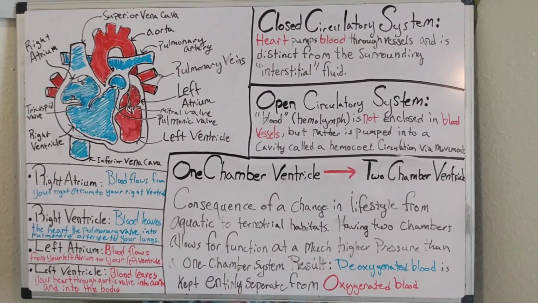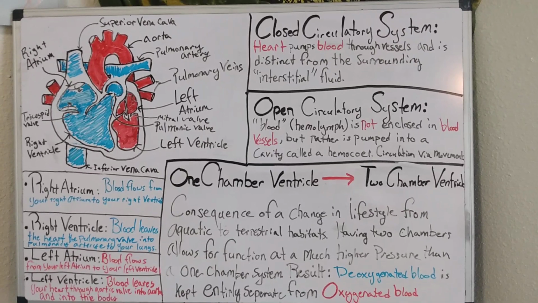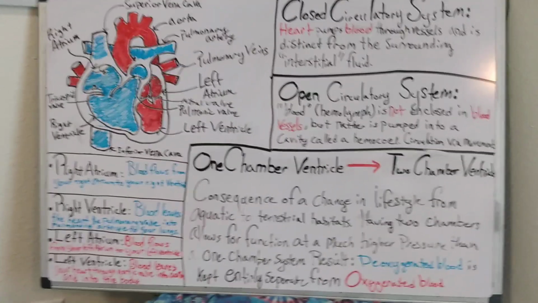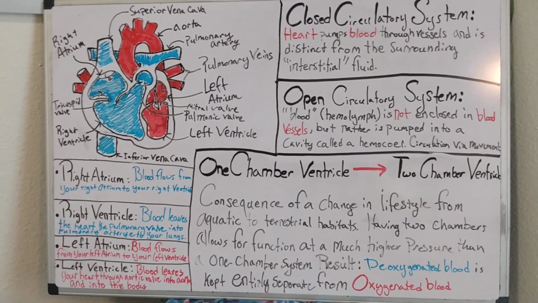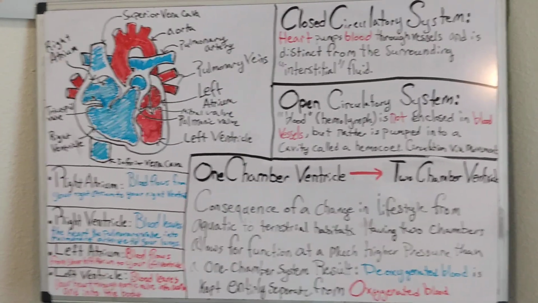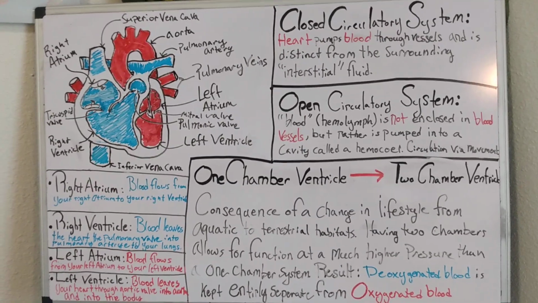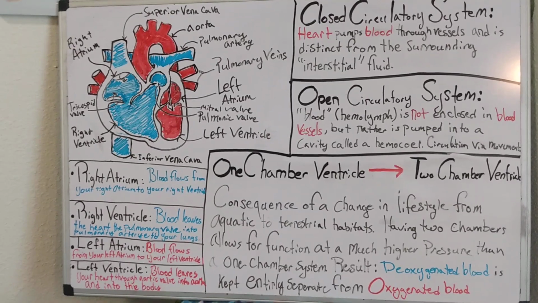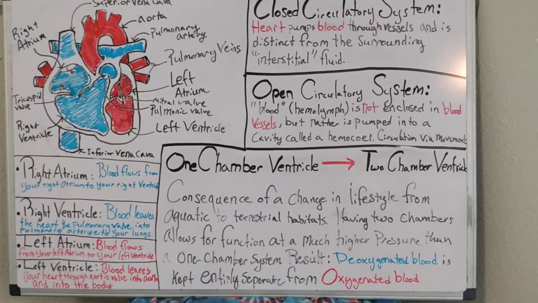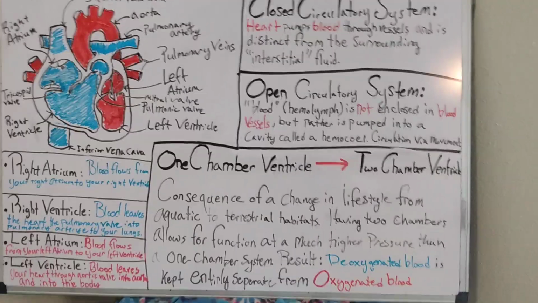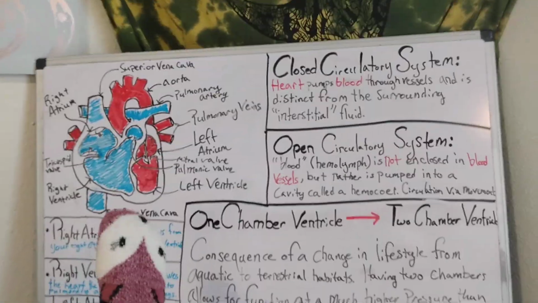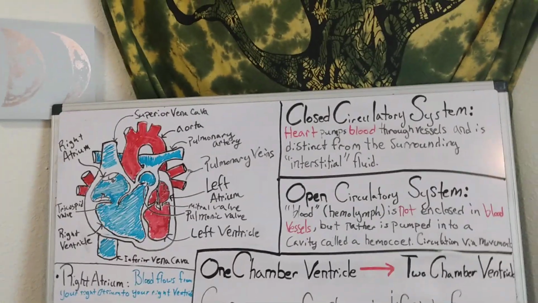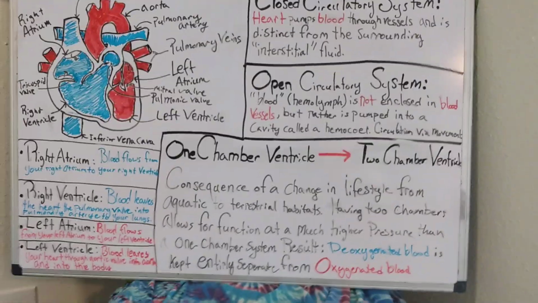My name is Allie, and I am a Bio 151 TA at SIUE. And today I'm going to be giving you a brief rundown on the bird and mammalian closed circulatory system, how this closed circulatory system would differ from an open circulatory system, and touch on an evolutionary shift that occurred, resulting in a two-chamber ventricle system versus a one-chamber ventricle system. So put on some comfy socks, grab some tea, and let's dive right on into this bloody good time.